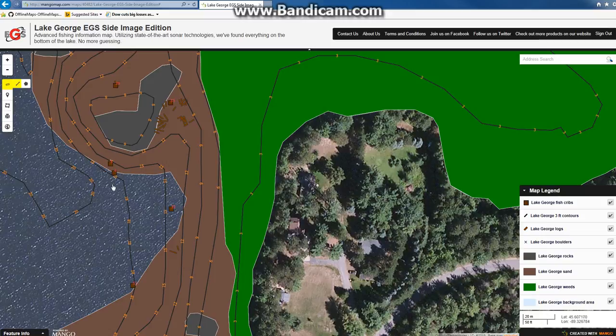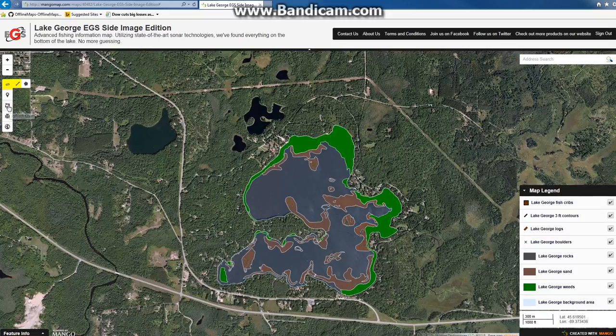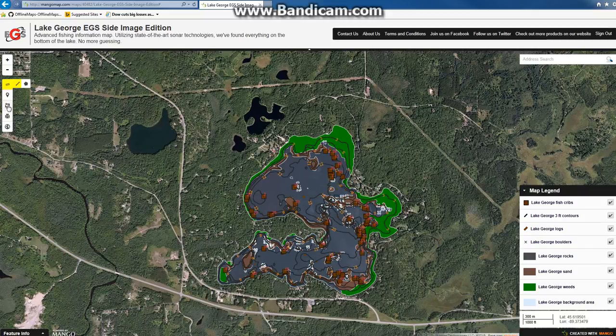And that is a really nice function if you wanted to get yourself right over this spot, or right on this drop, or right on this crib. You can watch your locator right as you're going along, and as soon as you get to this crib, it will emerge on your locator. You'll see the transitions when they occur from sand to rock to boulders. It's kind of cool. The other button on here is the refresh button. This will center you and redraw to the center of the extent of the map.